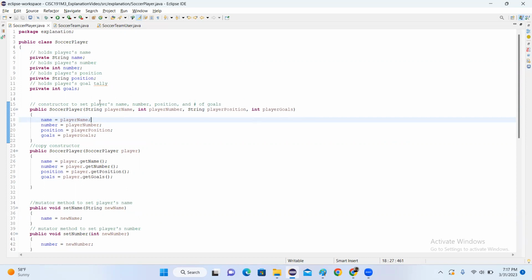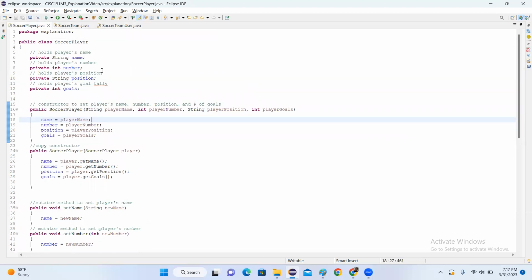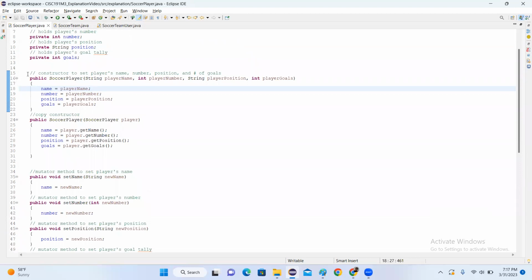And you're going to do this when you create any new soccer player. So right here, we put soccer player, player one equals new soccer player, and then we have their name, which is Joe Cool, their number, one, their position, goalkeeper, and the amount of goals they scored. And unfortunately, Joe has scored 0 goals.